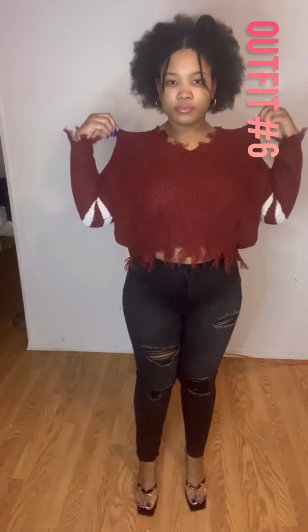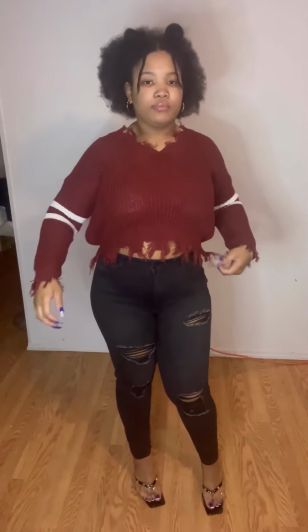The shoes are also from Fashion Nova. This one is really cute actually. It's actually a little shorter than I thought it would be, but it is totally okay. I really like the design on it. It's so cute. It's really comfortable too. It's lightweight and you can definitely feel the breeze. I don't know. I'm a sweater when it comes to like heavy clothing. So this is definitely a go-to for me.